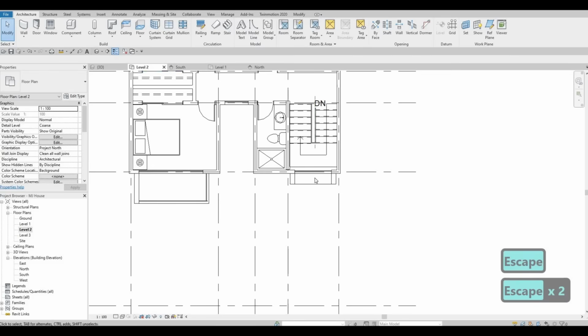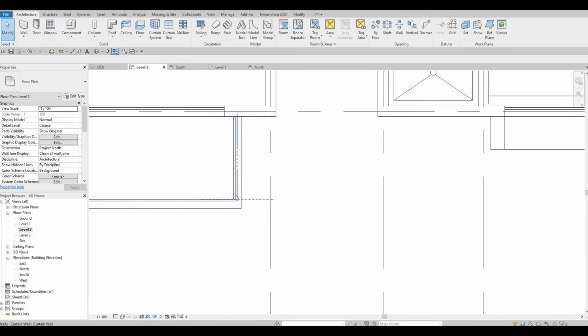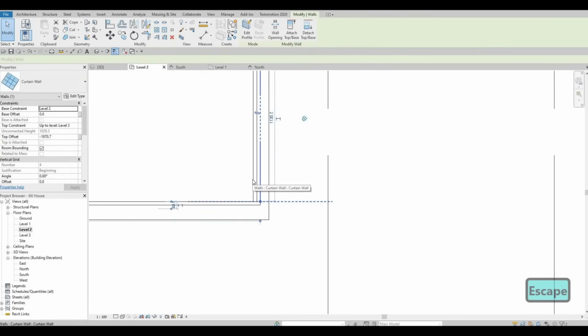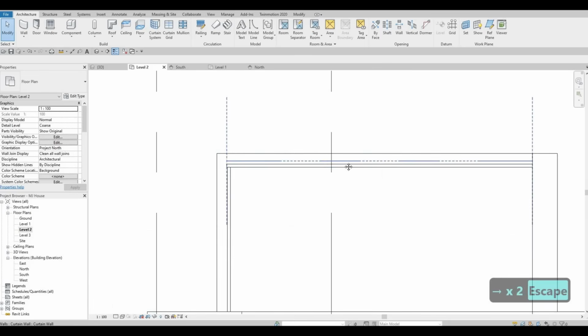And then if we check it out, that looks really good. I'm not gonna do anything else on this. I believe that's good enough.